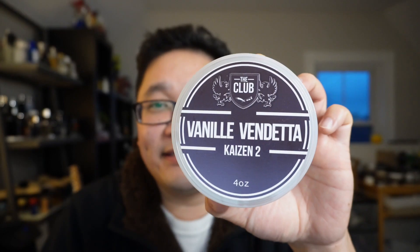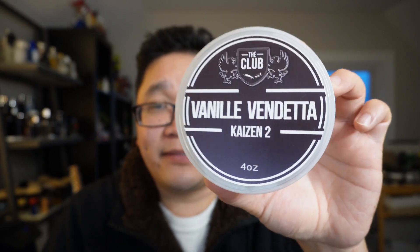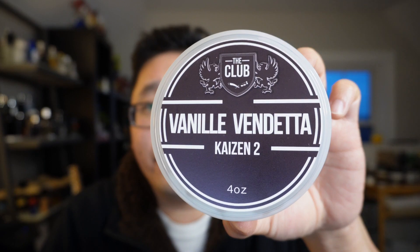Next up at number two, it was a bit hard narrowing it down, but we are talking about Ariana and Evans Kaizen 2. The other contender from A&E was the vegan shaving butter, which I've sung the praises of many times — that one can be an honorary mention — but I did try to do one artisan per slot. Kaizen 2: A&E is always innovating. Sometimes I feel the pace of formulation changes might be a little too fast for me personally, but I can't knock an artisan for always trying to improve, especially when that's what Kaizen means. Kaizen 2 is a tallow-based soap — one I never have to worry about slickness with, no matter what razor I use. Overall, a really great soap.